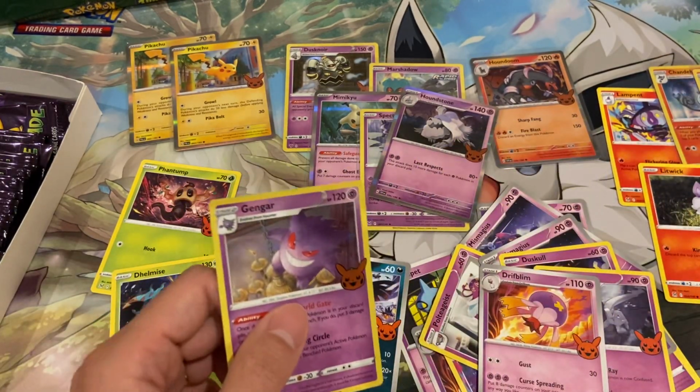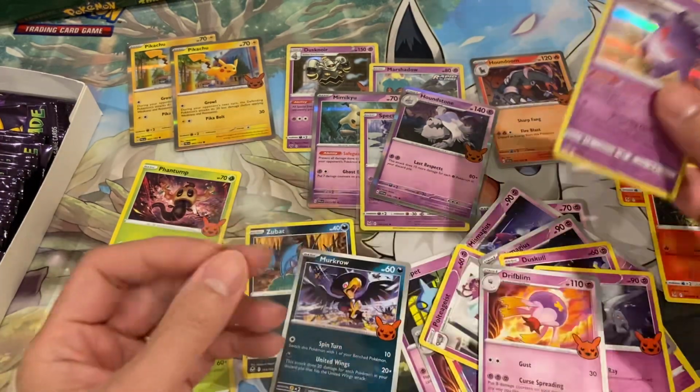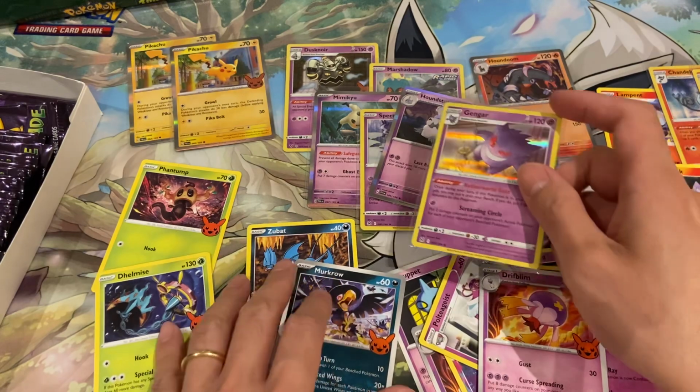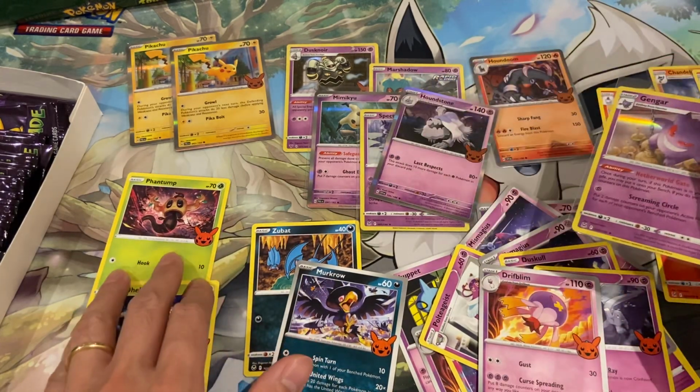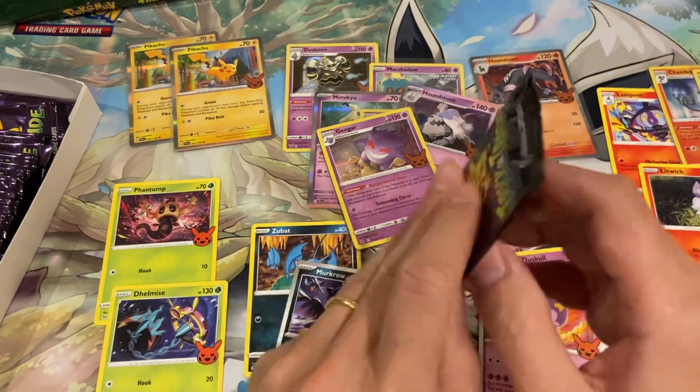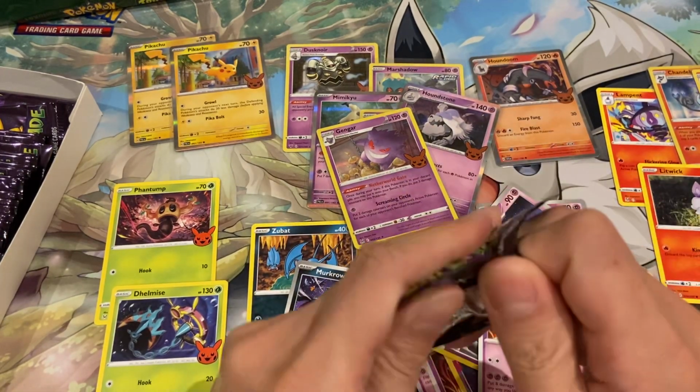So have we completed the set, I wonder? But Houndoom, for Houndoom, I suppose we got Phantom. Let's open a few more packs and see.